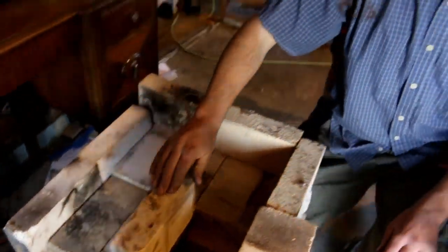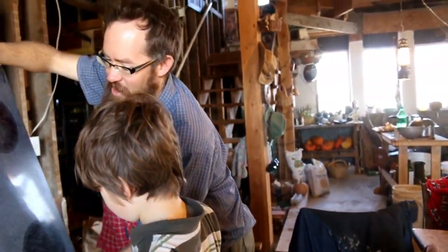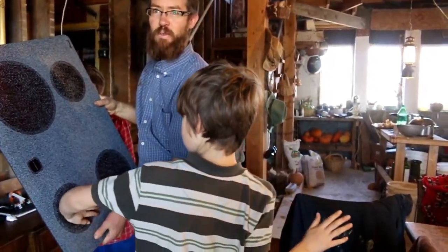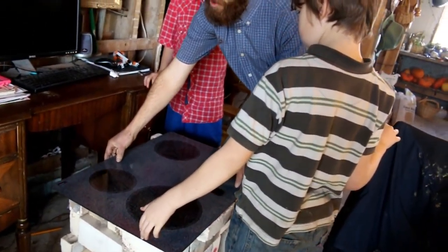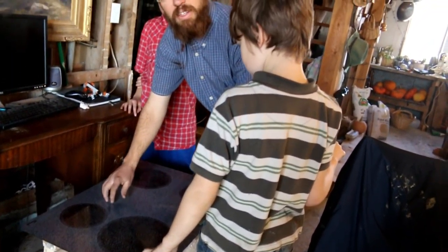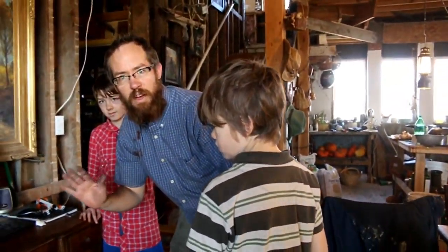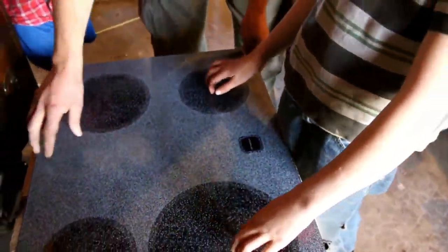Now, one of the cool things about this, and this is why we were interested at first, is you can take a glass cooktop. We bought a used glass range for about $30, and very carefully removed the ceramic glass cooktop. It's the same kind of glass that you'd find in a typical fireplace window, so it's not going to break when it gets so hot. Pretty cool.